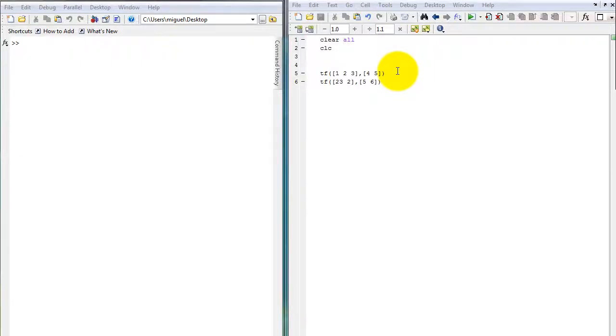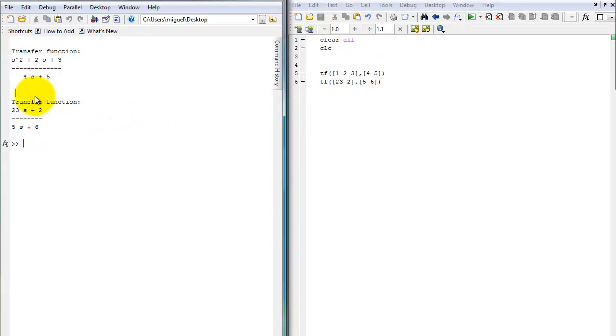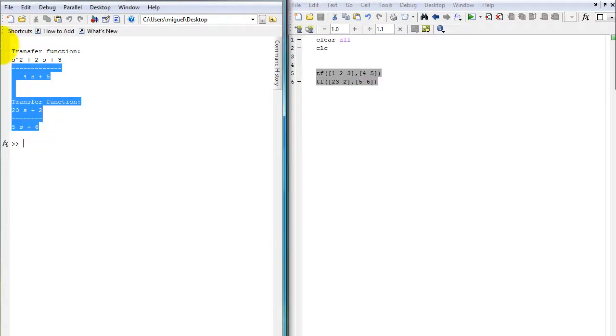You know, a lot of times when you are writing a MATLAB program and you run it, you get a bunch of results and you don't really know what the output is referring to. In this case, for example, I have created two transfer functions, and while I'm getting that result, what I would like to know is a way to identify what each transfer function is for whenever I run my program. Now, I can do that with comments, but what I want to do is identify them on the output.